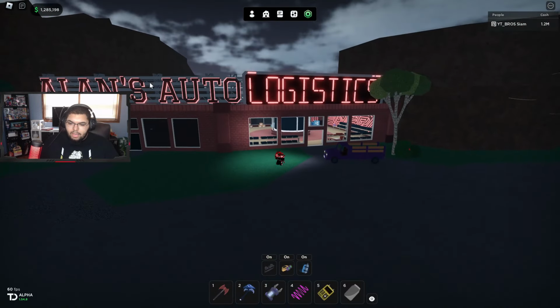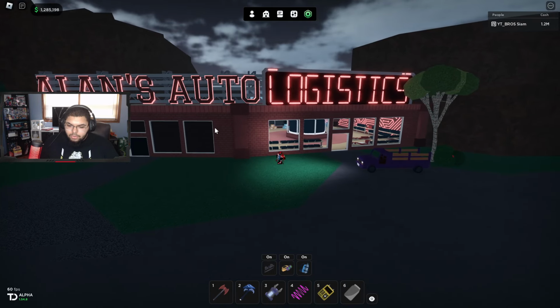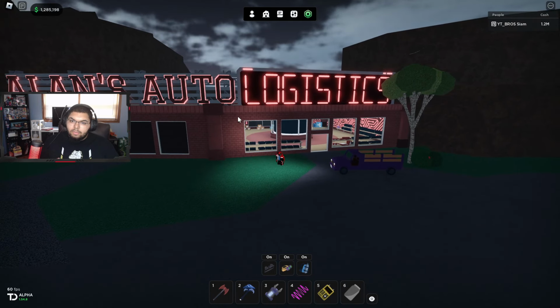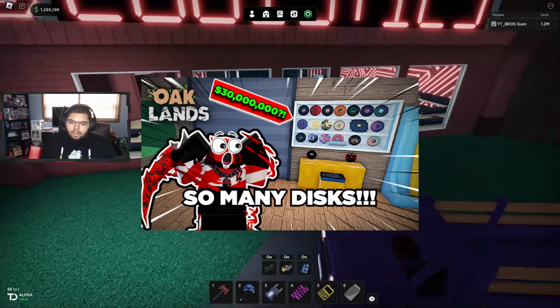Here, we got the Allen's Auto and the logistics store. Allen's Auto is currently closed, but there is something in the shop. You click up there for the music discs. There is a music disc in here.